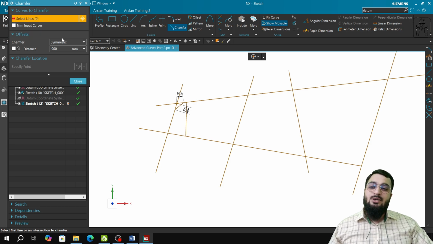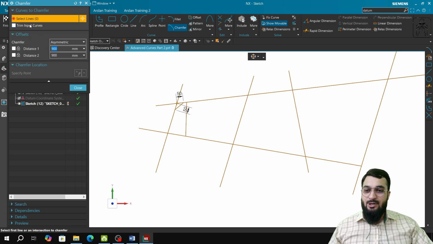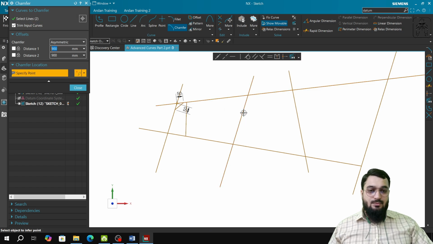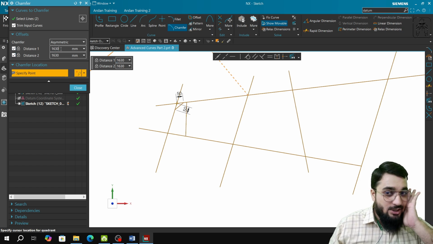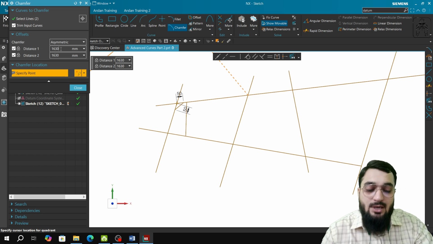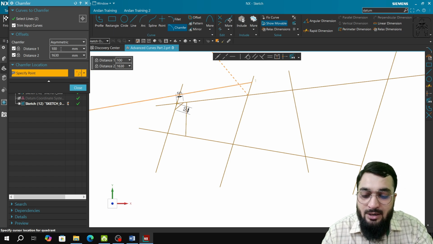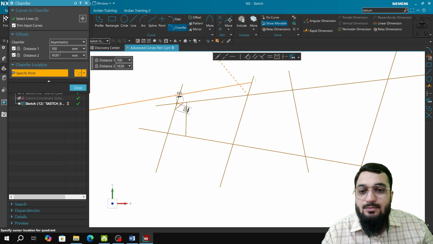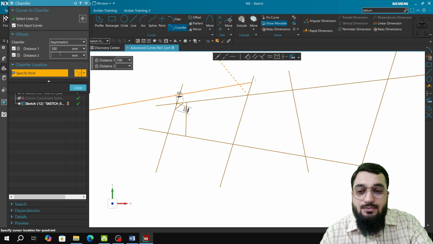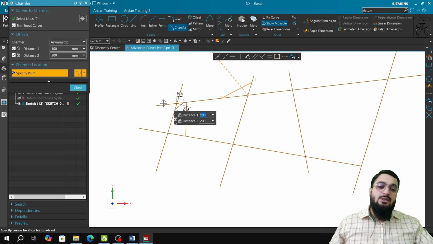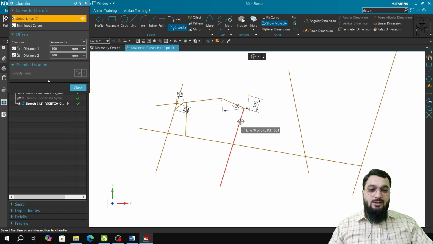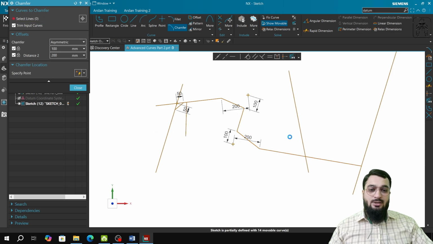The second method of making a chamfer is the symmetric method, in which you can take two lines and specify the distance and lock it for creation of multiple chamfers. Like I want to create it like 100 and 200, and you will see that this has been made like this, and I want to again create like this, and then like this.